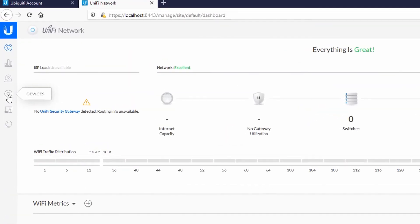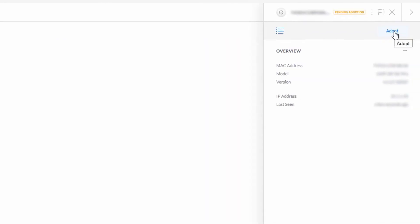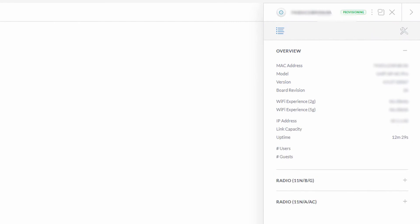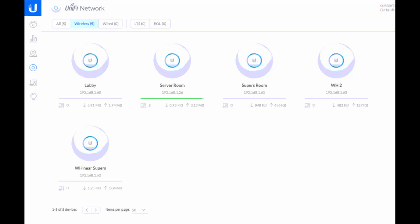Click on the devices tab. If we left our device plugged in, we should see it ready to be adopted. Click the device icon — it should say that it's pending adoption. Adopt the device by clicking the adopt button in the upper right-hand corner. The device should change to a provisioning status where it will join the network. Here you can see where we have joined five devices to our network.